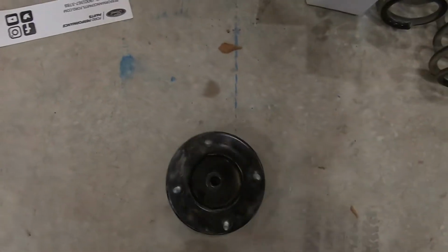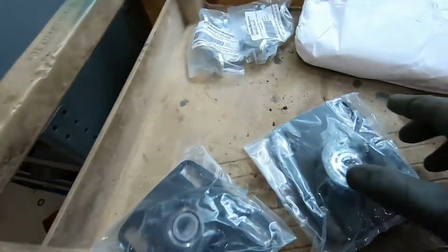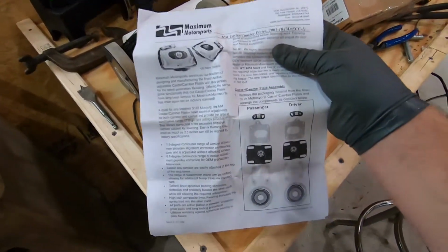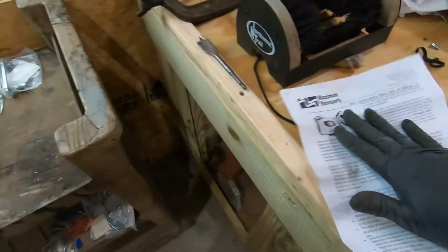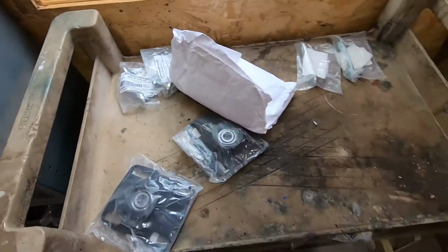In preparation for the Maximum Motorsports adjustable camber plates. Here they are, getting them unboxed. I gotta sit down and read through the instructions, make sure I don't screw it up. So in a few minutes, and then we will be back.